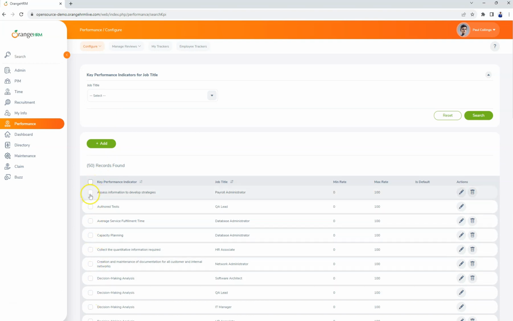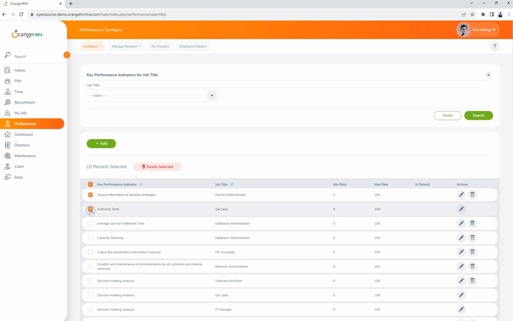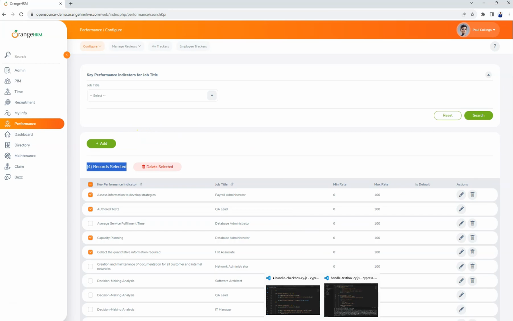If I select two checkboxes, you will see it displays two records selected. And if we select two more, it says four records selected. We will see how we can select these multiple checkboxes and how we can validate this data in this video. So let's get started with code.